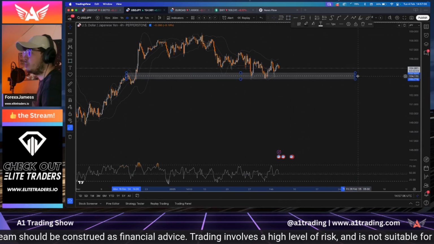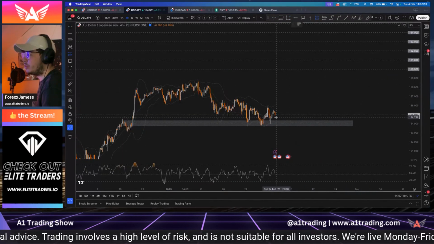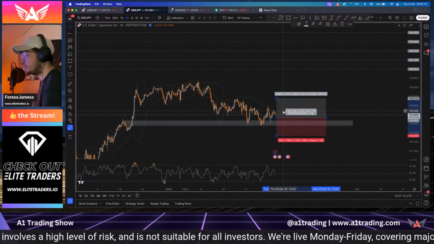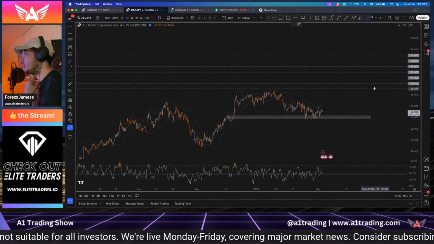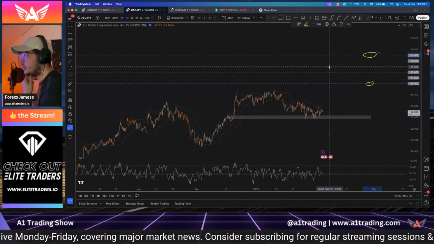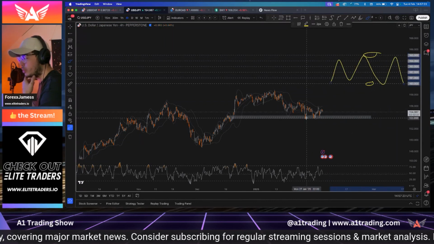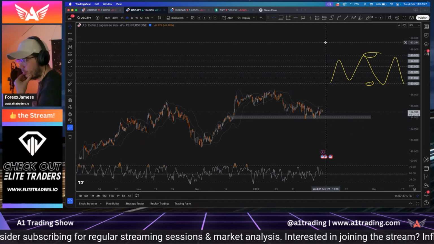I think a potential buy at this support level is reasonable, but for the way I'm looking at the markets at the moment, it's not something I'm interested in. So I've got these levels marked out here, obviously looking for the intervention sort of around 160 up to 165. So I'm just very cautious at the moment about the dollar yen, or the yen in general.